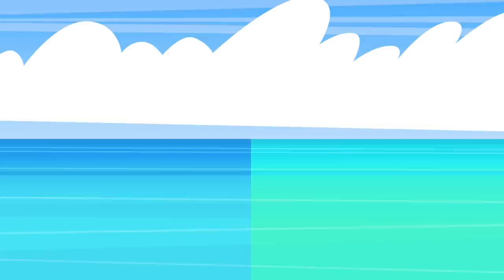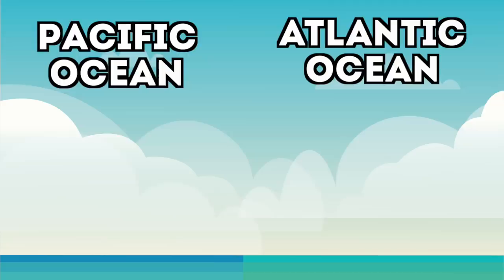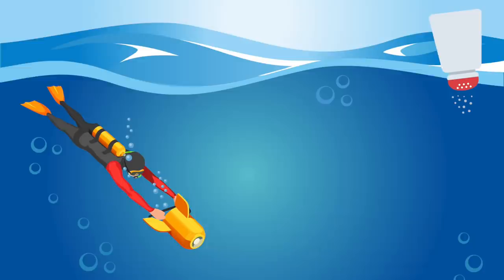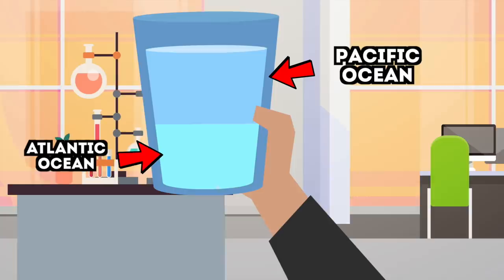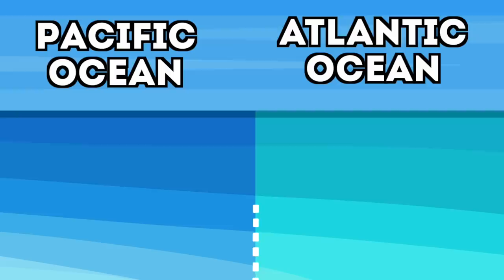In the case of the Atlantic and Pacific Ocean, the Pacific Ocean is the least dense of the two because it has less salt, meaning it weighs less. The Atlantic Ocean has more salt, making it more dense and heavier. So if you put some of each ocean into a glass, the Pacific Ocean would be on top and the Atlantic would be on the bottom due to its higher density.